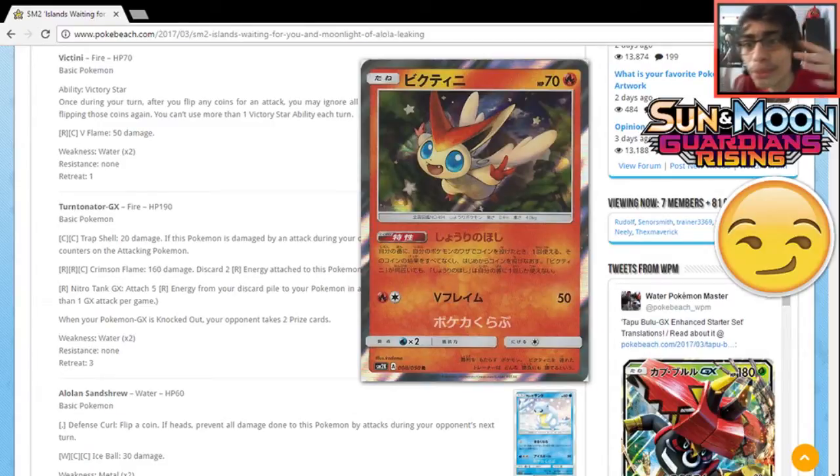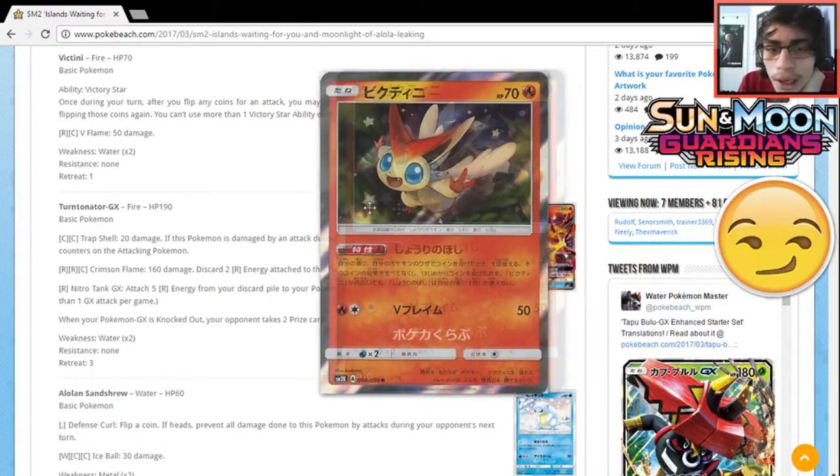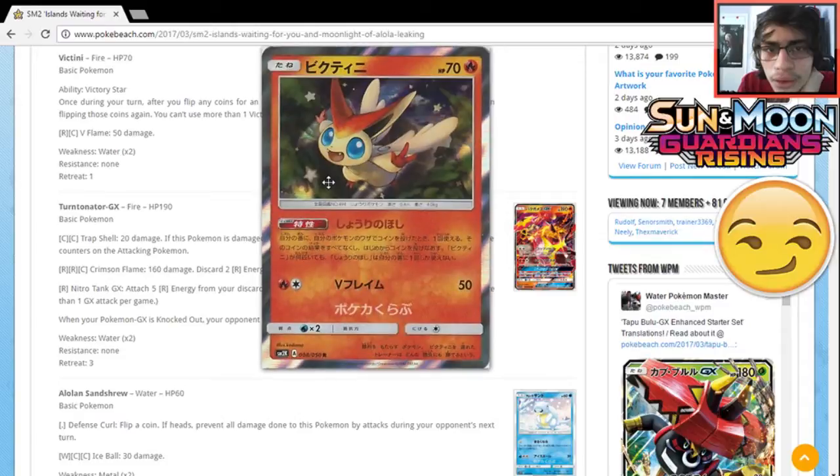Now, I can't really remember what this would be good with in Standard. I know we just went over a Lilligant, but I don't know what Victini would be used for in Standard, but I'm sure we'll find something out. I can't really remember any coin-flippy kind of cards, though. But yeah, this thing is good in Standard.